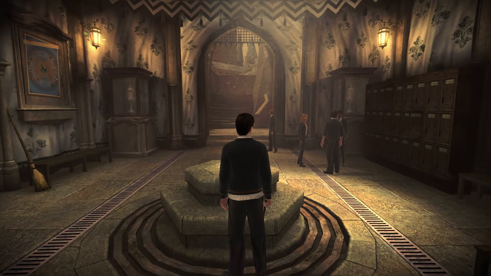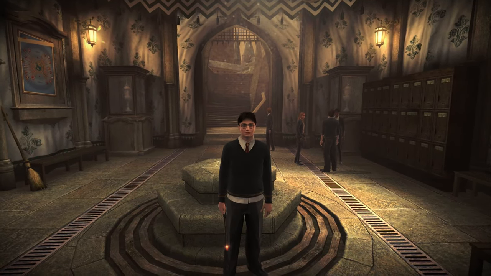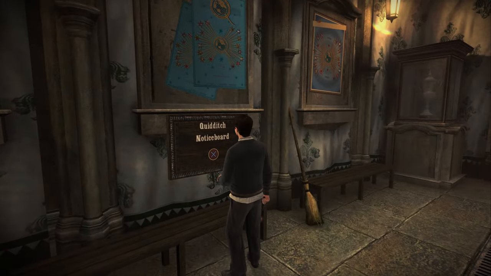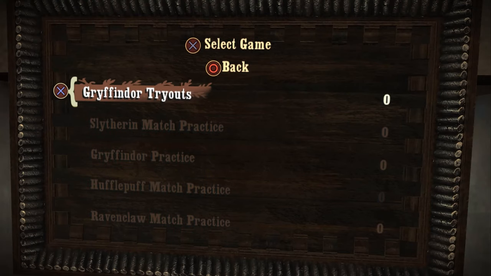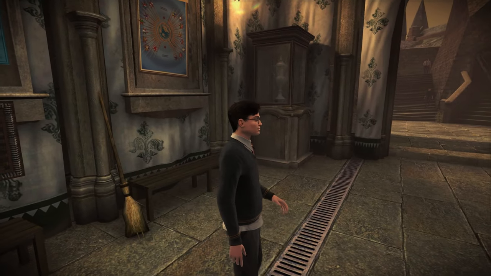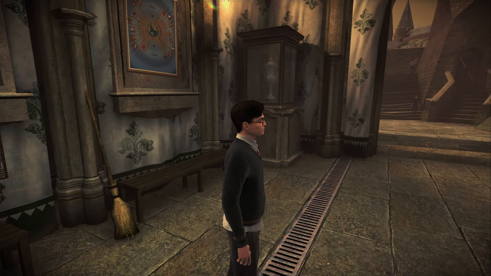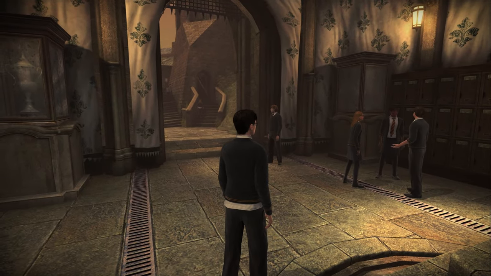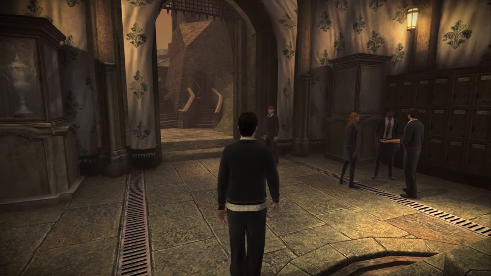Alright, we're back with part two. Basically, we just got done with our Quidditch lesson. I don't know if we can actually do any lessons right away. Oh, we can. I might save those, though, until we get a little bit further in the story and then just knock out our lessons for potions, dueling, and flying. But right now, we gotta go meet Ginny somewhere.